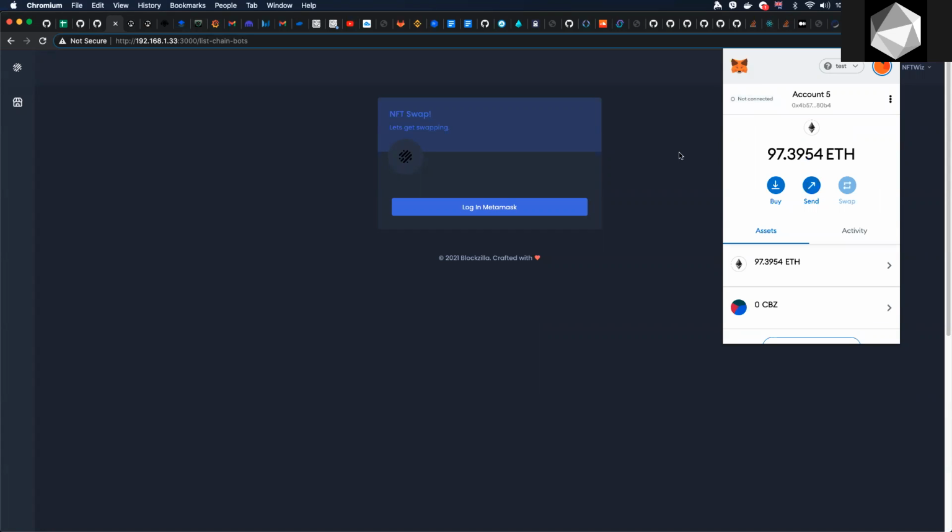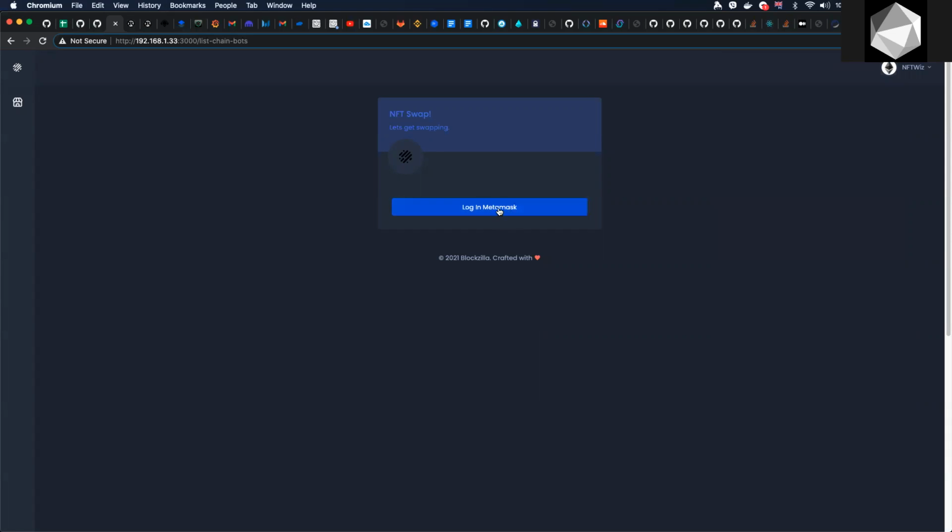So first things first, I'm going to use login with MetaMask. And what this is going to do is it's going to create a signature that is saved into the blockchain and basically verifies that this user is able to sign using their identity. So using MetaMask, an account loaded into MetaMask as our identity.